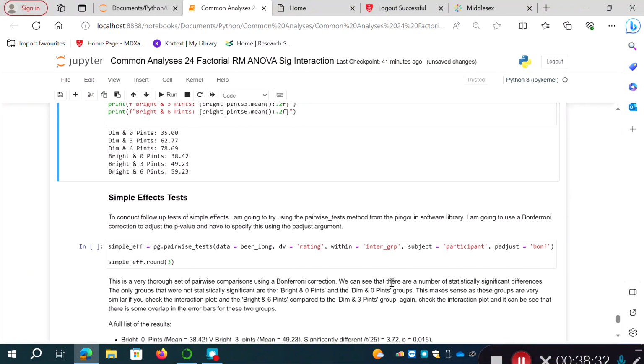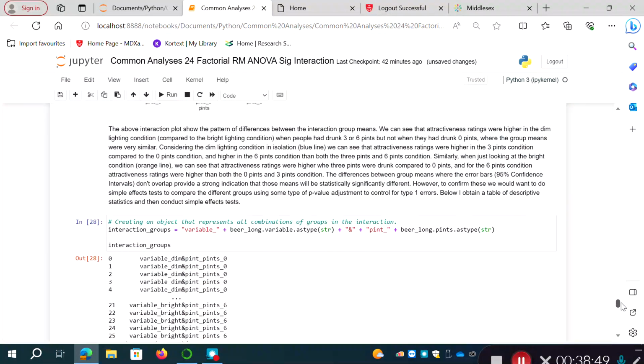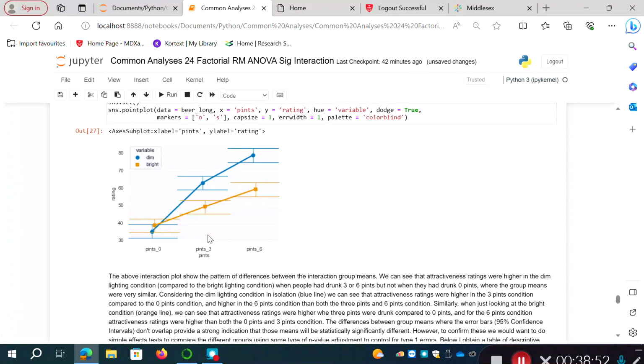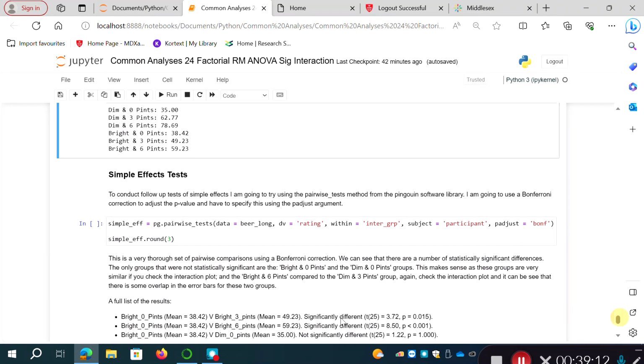Okay, so the syntax in this cell here, I'm creating an object called simple effects, which is just our output of a table. It's going to return a table with our pairwise tests, comparing all combinations of these. So it's going to compare these two points, these two points, and the same for the blue, and then it will compare this one with that one and this one with that one, that type of thing. So it'll return quite a lot of results. It'll look a bit messy, and then we can look through and interpret them.